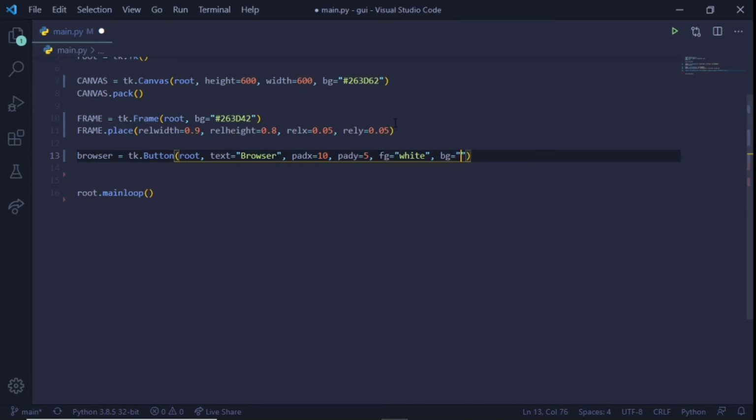And for the background, it's gonna be 196E63. And after that, I'm also gonna give it a border of none because I really don't like borders on buttons. I feel they make them look old and they don't look nice. But you can always, if you're a border person, leave yours.